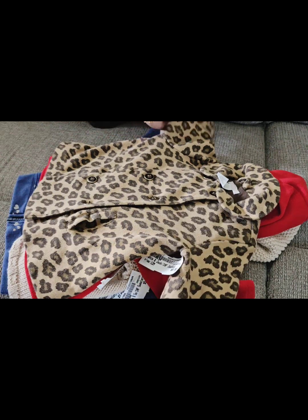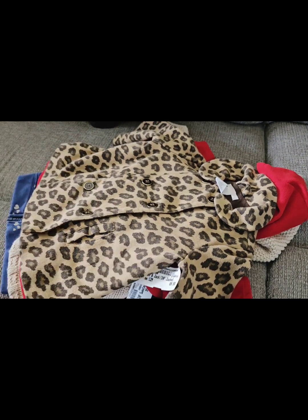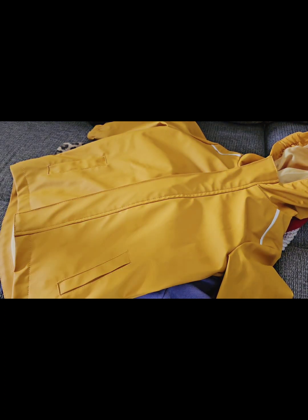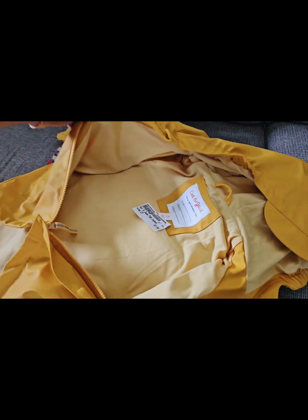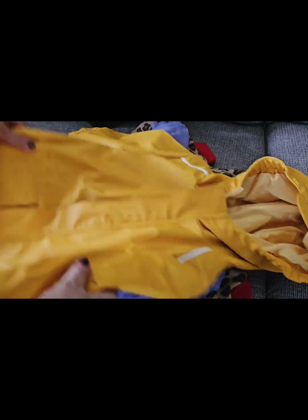I got this coat with a floral print, button-up with pockets — a beautiful color that gives me a British vibe. This one was around $9.50, and I still think it's worth it. There's also a Disney sweatshirt — Disney baby clothes normally cost thirty to fifty dollars each, and I got this one for just $3.50. Then there's a rainproof and snowproof jacket my husband picked for our baby girl. It was only $7.50 and it's so gorgeous and adorable — I think I can use it up to two and a half years.